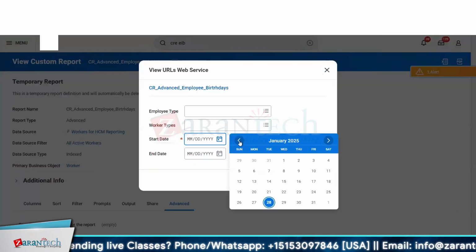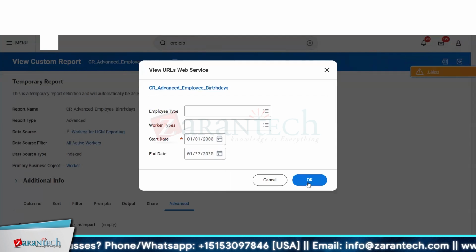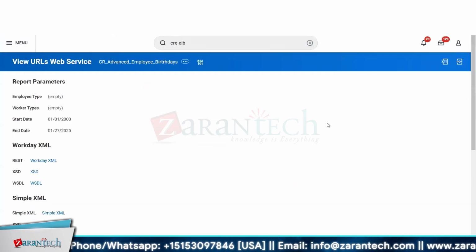Similarly, you put the prompt like you run the report. We can also call this a RAS report, right? Yeah, this is a RAS report. Since it is web service enabled, it is called a RAS report in Studio terms. When you call it in a Studio, it will be said as calling a RAS. So RAS is a web service enabled report as a service. RAS stands for report as a service.